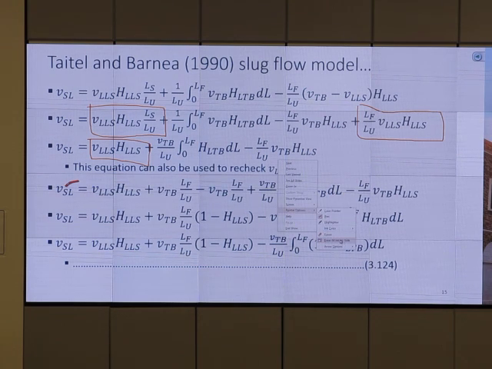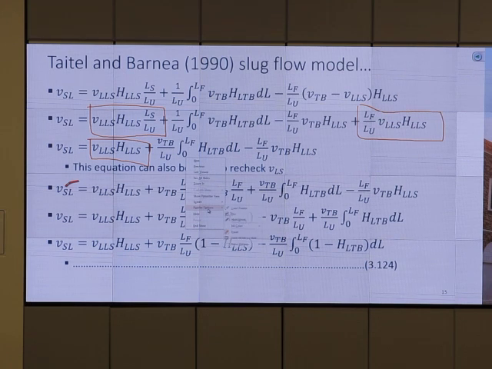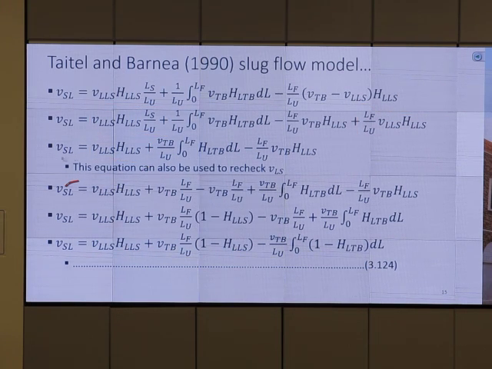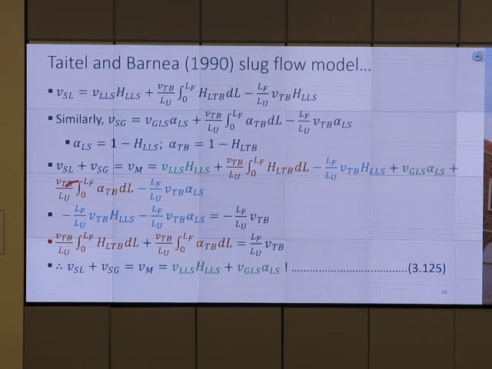So we can also, instead of recheck W, recheck VSL. So this equation can be used to recheck VSL. Good? So next step, I rearrange it, and at the end I get the equation in your book. Okay, so this is to show you that these are the same. This part just rearranges, moves around, and it gets to the point where it is the same as your book. So your book is fine. Right? Then I copy it again.